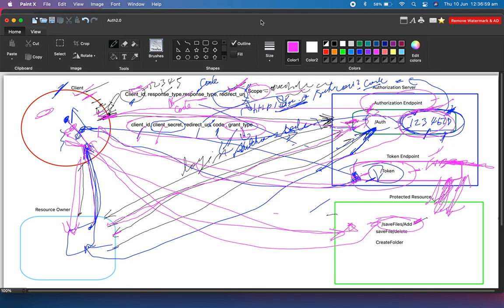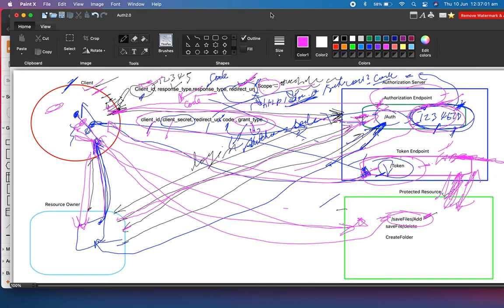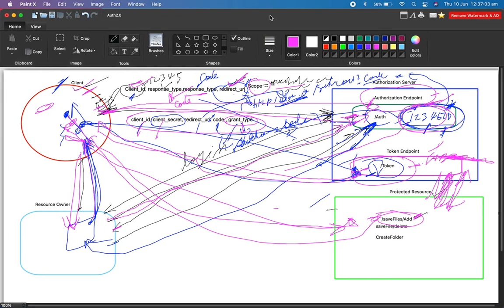I hope this is how this thing works, and I hope you understand how this whole thing works. And the most important thing is, we never provided our user ID and password to draw.io. That was the main thing.